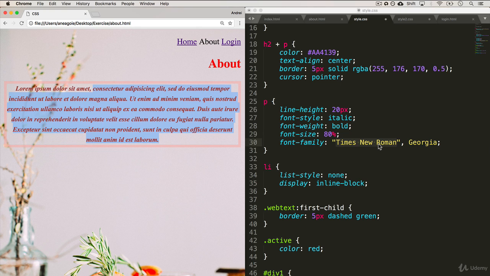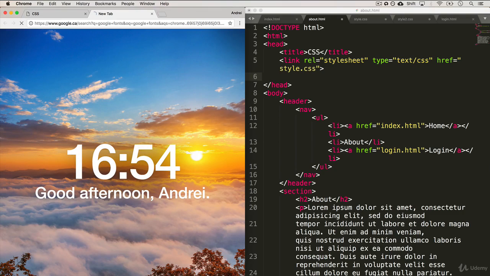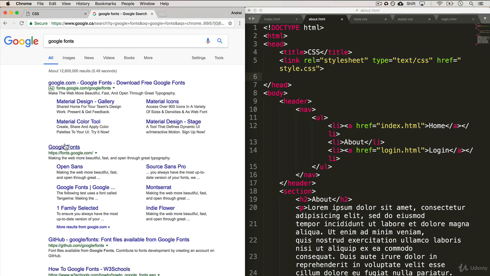One is, well, Andre, what if I have this super awesome custom font and I want to use that? And the second one is, how do we make sure that a user always sees the same font on a website, even if they don't have it on their computer? So how can you do this? One way is to actually include a font file that you have on your computer with all your website files. But I'm going to show you an easy way that a lot of developers use, and it's free. And that is Google Fonts.